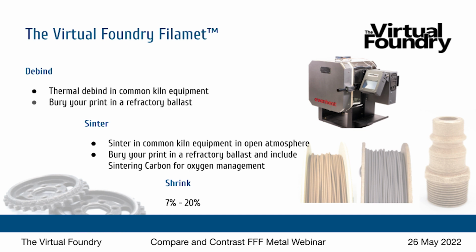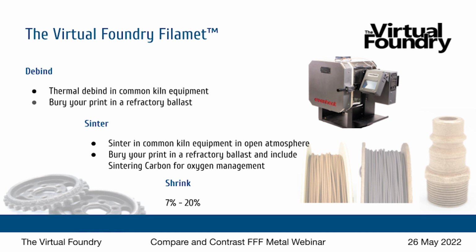So we're experimenting with the different additives that will simplify this process dramatically. So this may not be a caveat in the future. We talk about a shrink rate of 7 to 20%, and I know that's a broad range. So Brad, tell us why it's that broad range like that.